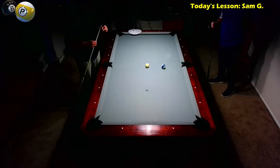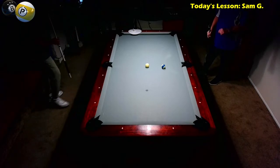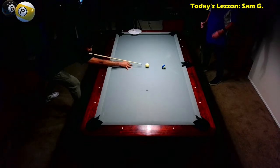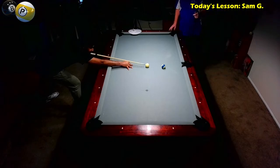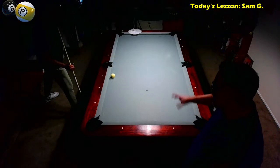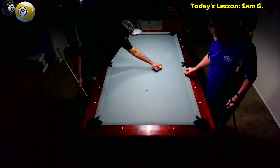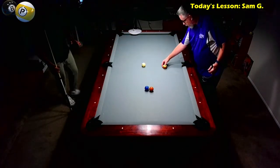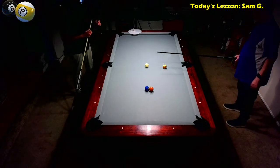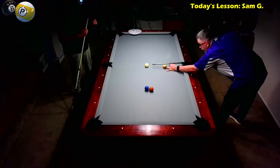It's a tendency for a lot of people if they have trouble with their draw shot. They'll start at the bottom and then end up hitting center, raising the tip because they're afraid they're going to scoop the ball. It's that muscle memory. It's happened to them before, so their brain is trying to fix that. Did you notice that it's kind of coming off flat? What ends up happening is you're trying to go high right, and then when you stroke, your tip is going back towards the center.